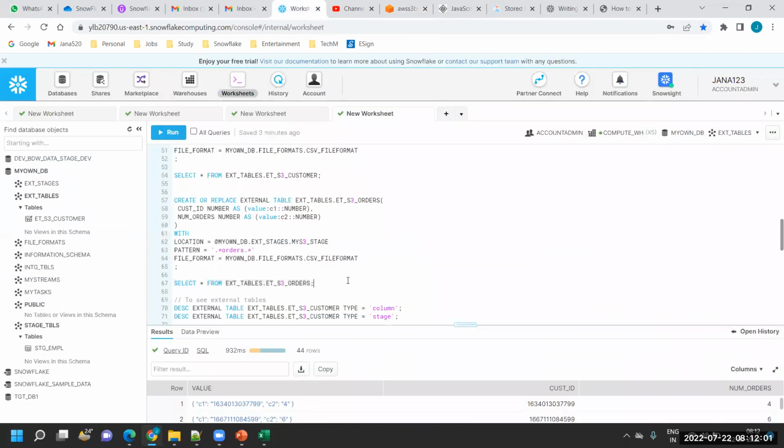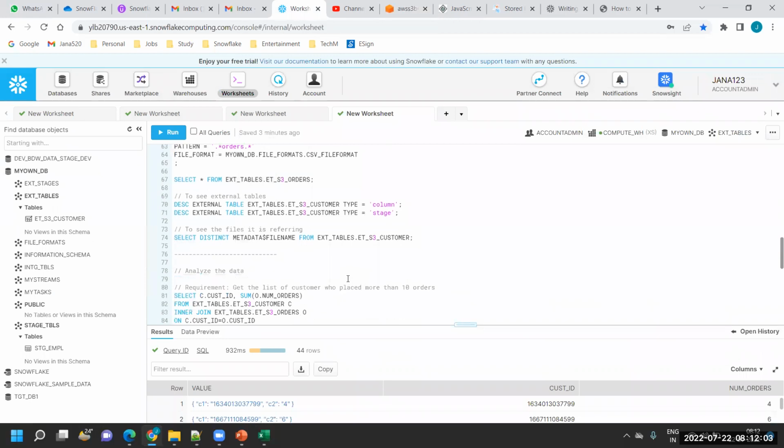Now if you want to describe your external table, you can see it in two different ways. You can look at this as a table and you can look at this as a stage object. So how to view this? Describe external table, table name, like this. Describe is what we apply on all tables, right?